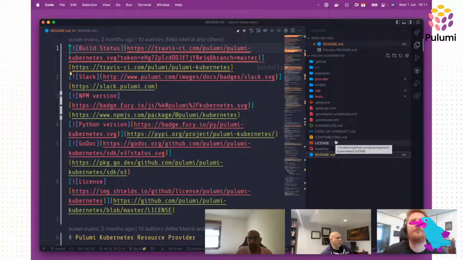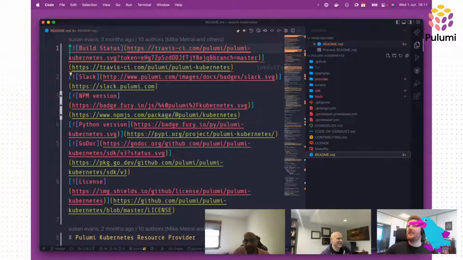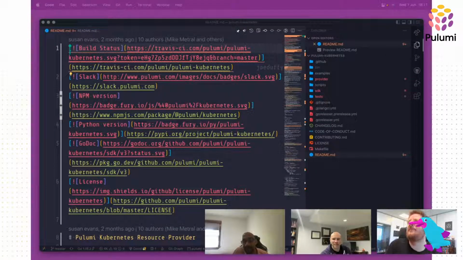I was actually wondering, maybe Levi, if you wanted to just talk very briefly and go over the history of the Kubernetes provider, because that I think will also have some implications in terms of how it's structured and how it may look different from other providers that we support. So if you want to walk through that, since you're a little closer to that history, that'd be great.